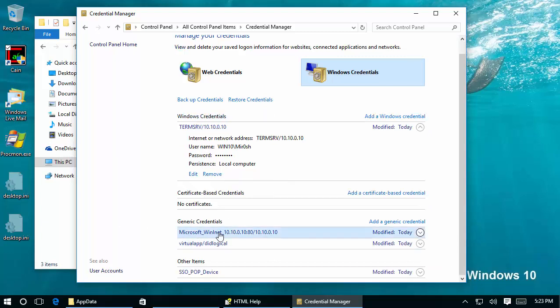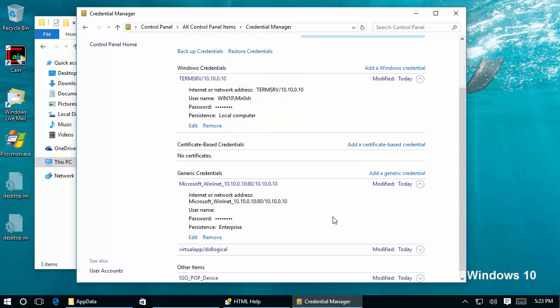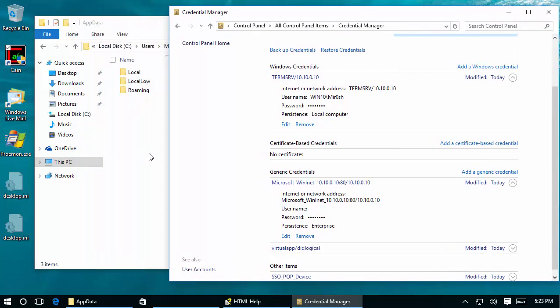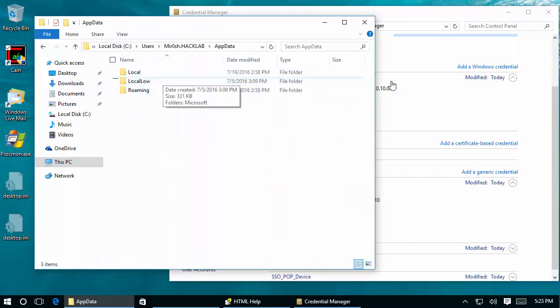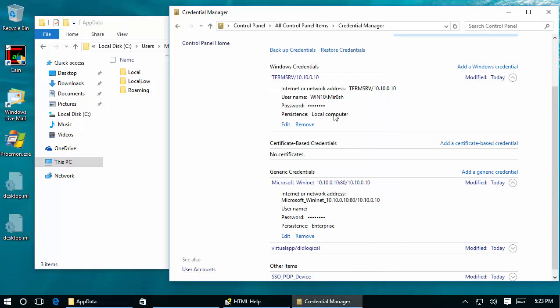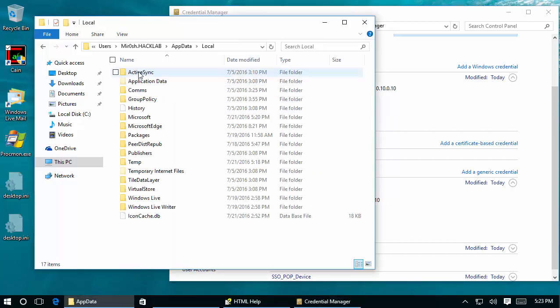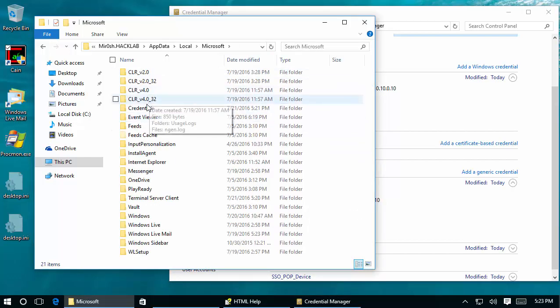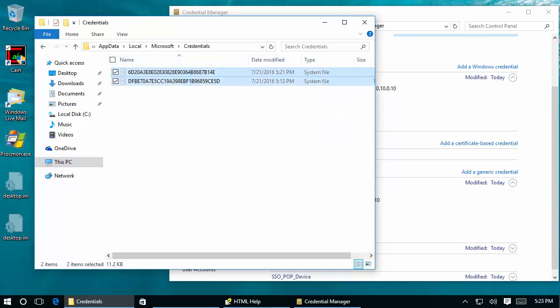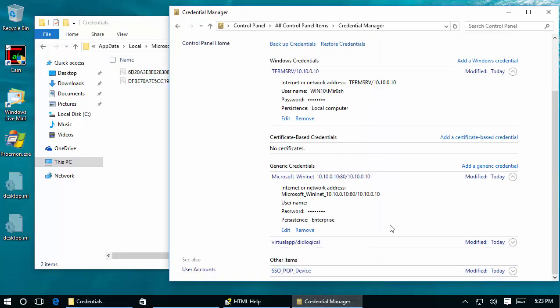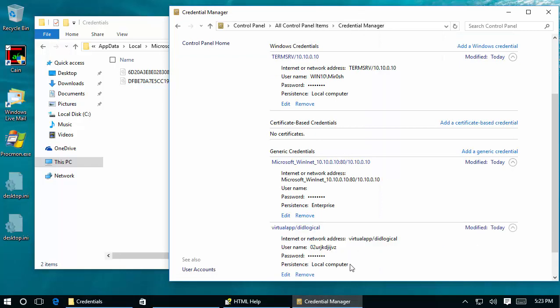But that one, for example, you see the persistence is enterprise. So it will travel with your profile, basically like a roaming profile, if you log on to another machine. And the difference in the file system is that the local computer credentials are stored here in the local Microsoft credentials, these two, and because we have two of them, it's probably that one is local, that one is local, you can see.